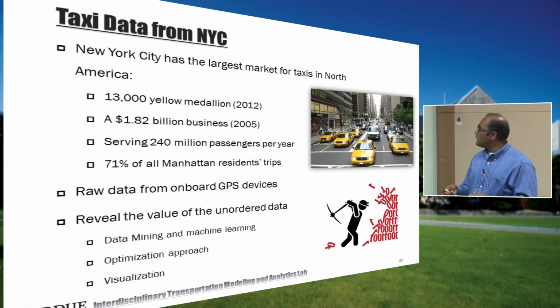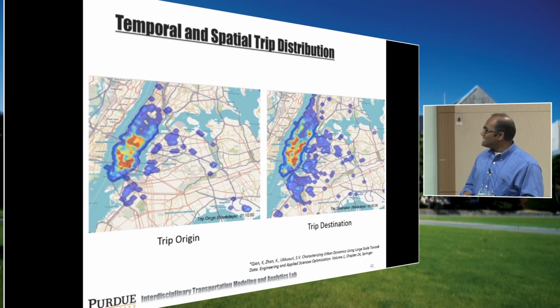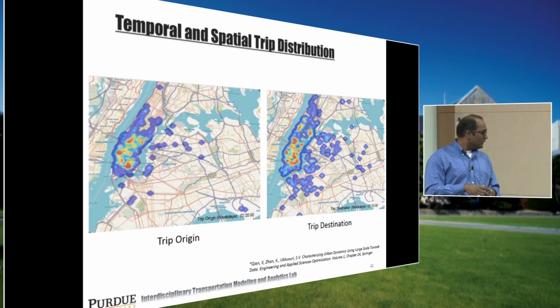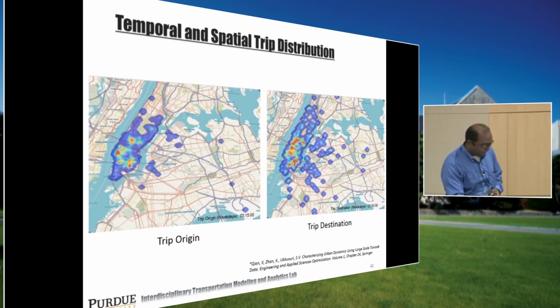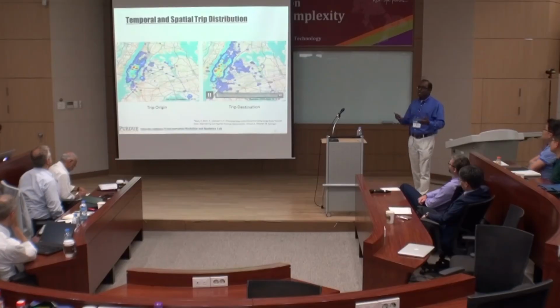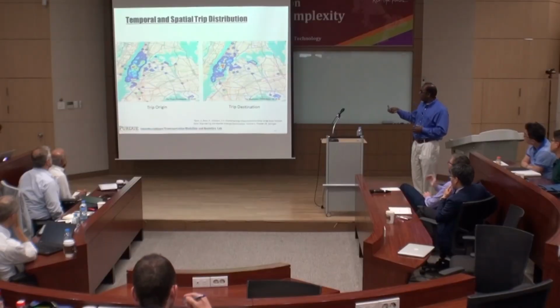So some problems which we have looked at, okay, this is a visualization of the data from the taxi cabs in New York City, and you can see the flow. This is a one-day flow of the different trips of the taxi movement. Each taxi in New York City has a GPS unit, so we can collect the lat and the long of every taxi, where they make a pickup, where they drop off, the fare that they pay, the travel time, the distance that they travel, and so on. So you can see the dynamics of the flow movements, but this is nice to see, but this doesn't tell us anything about the underlying phenomena.